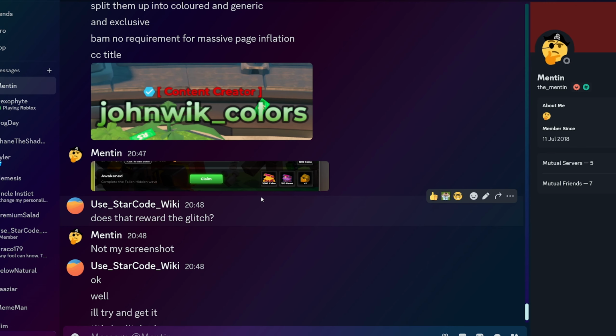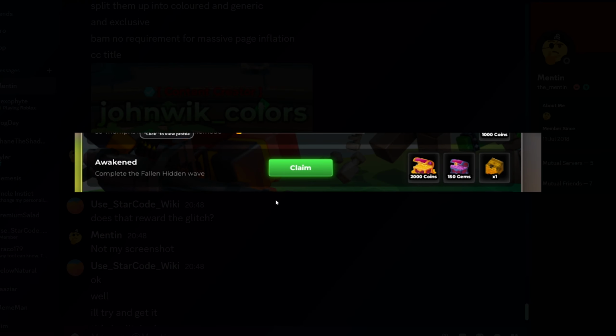So as it actually turns out, there is a hidden one. There is at least one hidden achievement seen here. Awakened: complete the Fallen Hidden Wave, so obviously complete the Hidden Wave on Fallen mode. It gives you 2,000 coins, 150 gems, 1 high grade crate. You can't have claimed the badge. It has to be done after this update, basically.